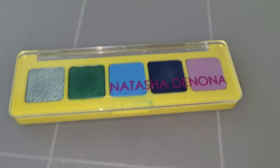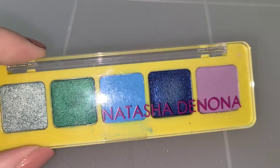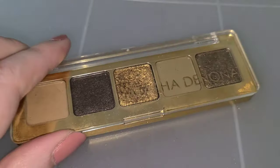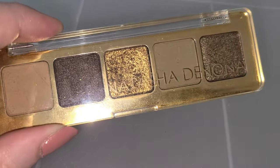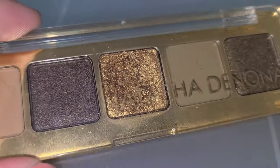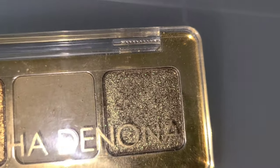Now getting into the more limited edition mini Natasha Denona palettes. This first one — the mini Tropical palette — is not my favorite. This shimmer shade, the minty one, is gorgeous, but the other shades did not work for me as well. Still pretty, but not my favorite. Then this one — the mini Gold palette — oh my god. This one and the nude palette are just amazing, 10 out of 10. Look how big the indent is in that gold shade! I love the green golds — this palette is me. These matte shades blend out super beautifully, and this gold shade is one of the most beautiful gold shades ever — super sparkly, super impactful.